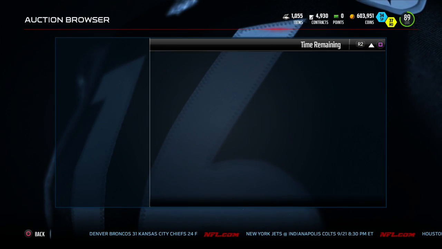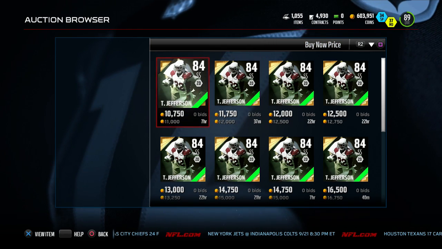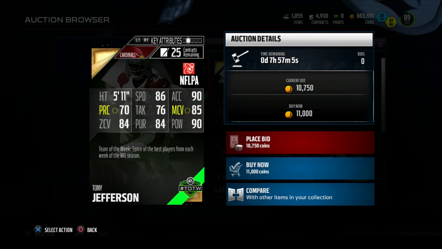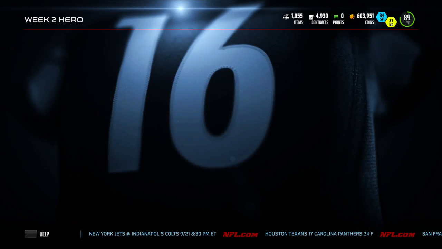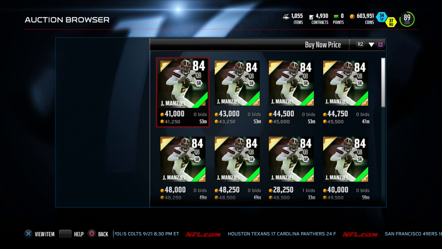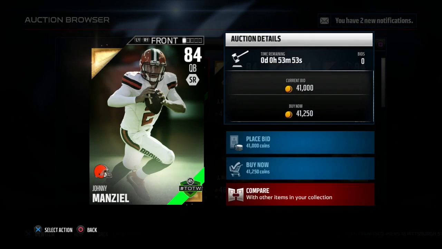So, of course, if you guys can find any of these cards, I don't even really need to repeat myself. You already know, if you see it up for cheap, grab it. We got Tony Jefferson here, my bad. 84 overall with 86 speed, 85 man, 84 zone, and 90 power. Not the greatest, but not the worst either. And then Johnny Manziel, of course. The Browns beat the Titans. And Johnny Manziel, 41K. And this is actually a pretty decent card, I have to admit.